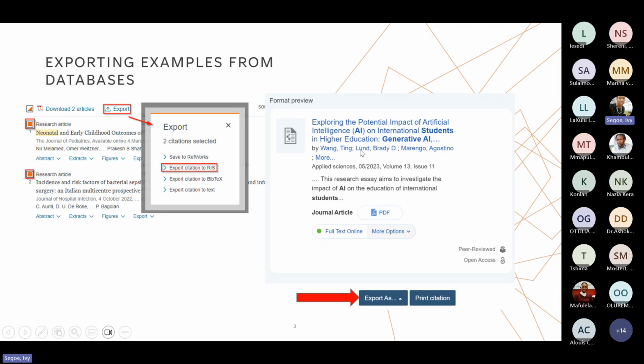So this is to the right. This is an example from the UJ library database, or search platform that we call UJoogle. So the option is at the bottom of the screen, but it's expressed as export as, but it does the same.